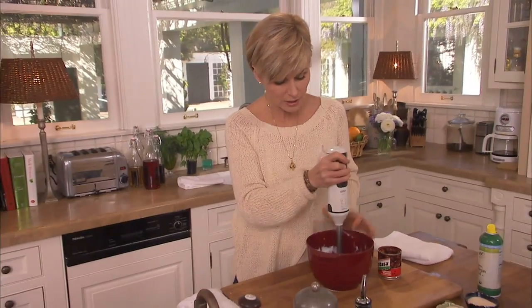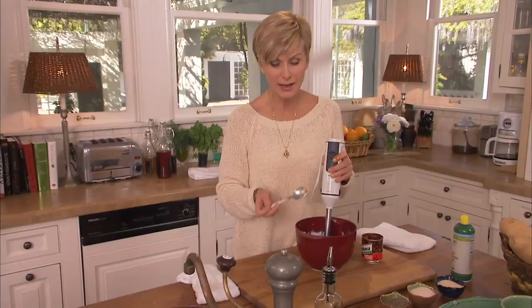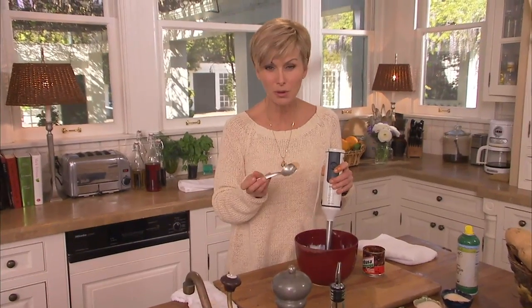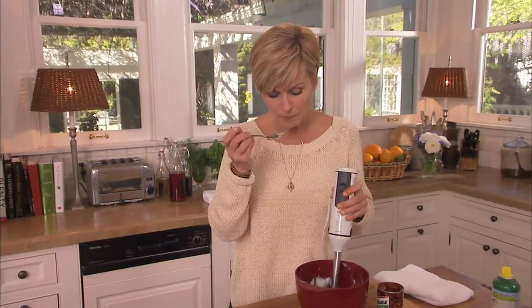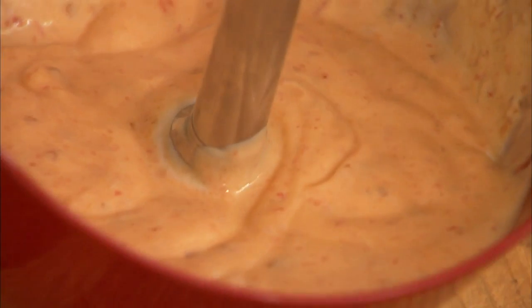Now you can let this continue to puree, but I like the little flecks of the chipotle that you can still see. You know, that was a big pepper, so that's hot enough for me. But again, if they're small, sometimes I add two. But I think that's good. That's just fine. Okay, that looks about right.